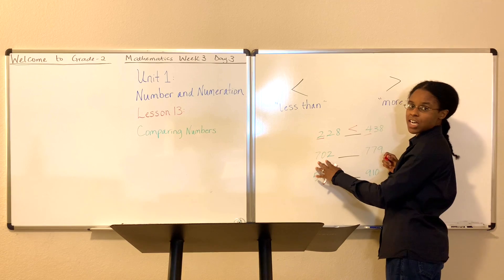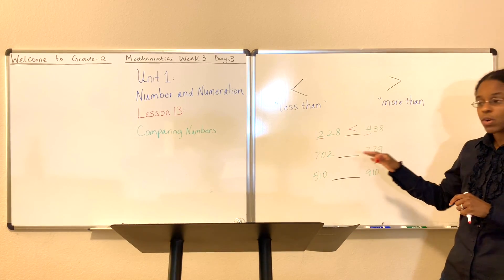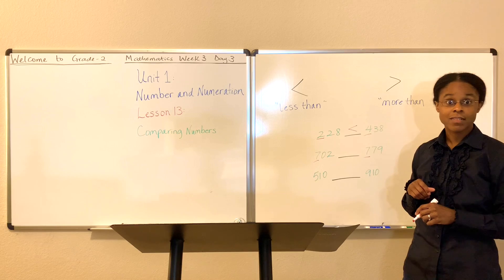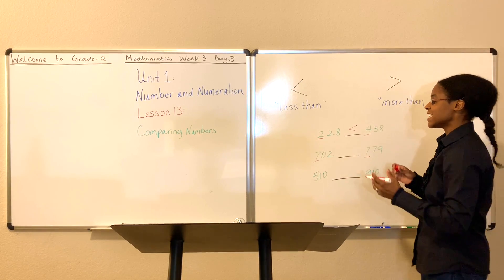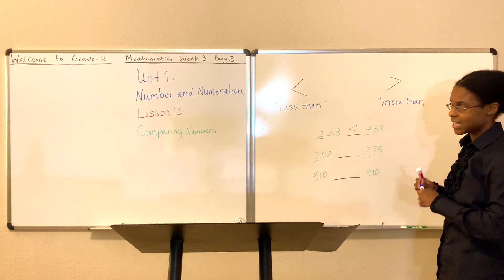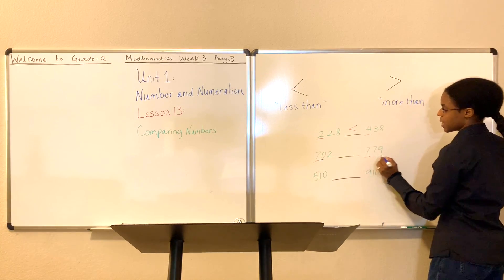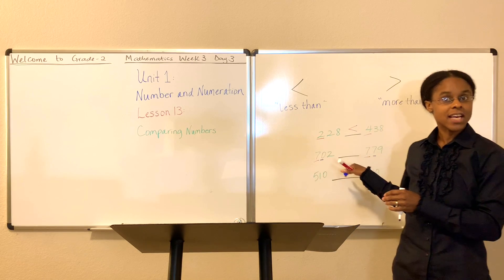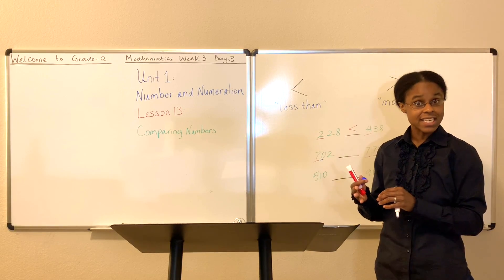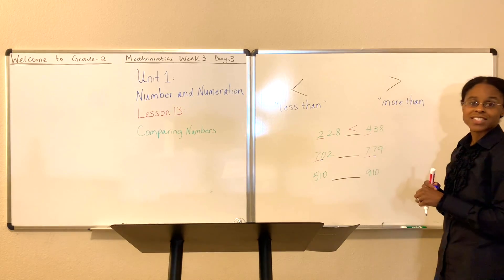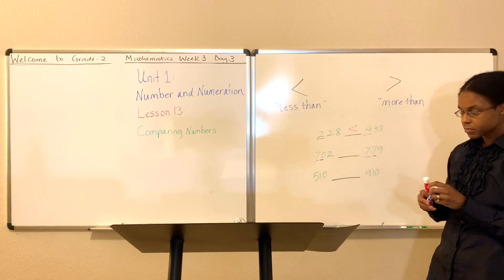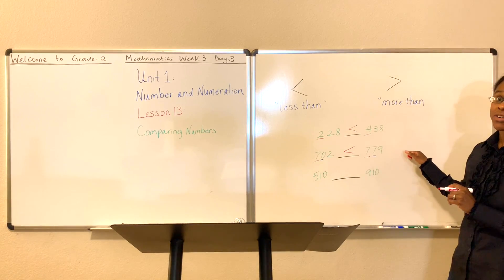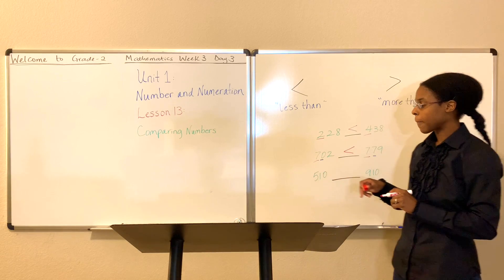What about this number, 702, 779? Which direction does the symbol face? Well, let's start with the hundreds section. We have 700 compared to 700. Ah, they're the same, aren't they? Since they're the same, we move right on to the very next digit, and that's going to be 0 compared to 7. So we went to the hundreds place, now we found out at the hundreds place they're the same, 77. So we're going to go to the next place in line, which is the tens place, which is why I'm in line with 0 and 7. Which is greater, the 0 or the 7? The 7 is greater, yes, the 7. Therefore, this symbol is going to face this direction. It wants the greater number, because 77 is greater than 70.